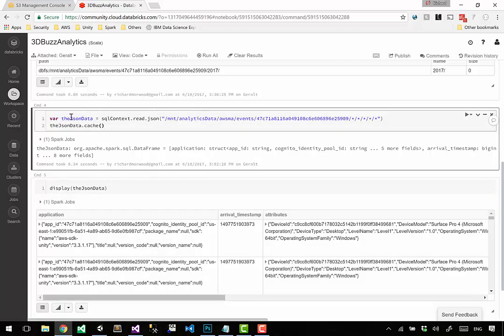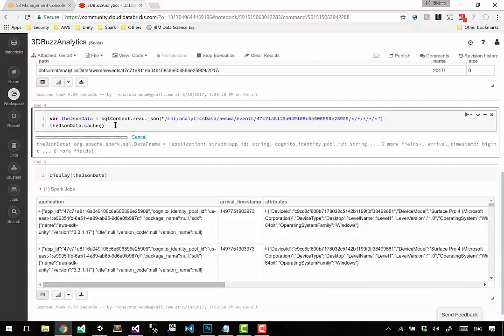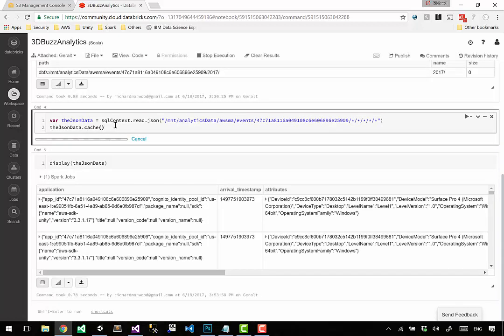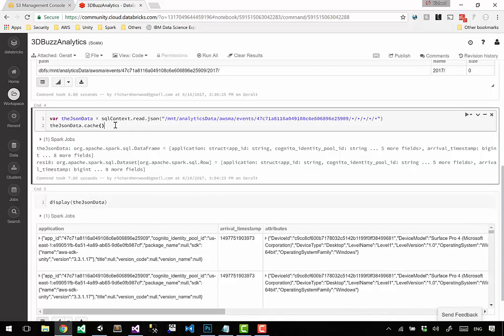.cache. Now this says, don't execute straight away, but just go ahead and prepare yourself to load the data. I'm going to give you the cache instruction so that next time when you do load it into memory, just keep it there and don't forget about it. So we'll run this and it goes, no troubles whatsoever, reads it, goes through all the directories in S3, filling in time while I'm talking. There it goes. It says awesome.